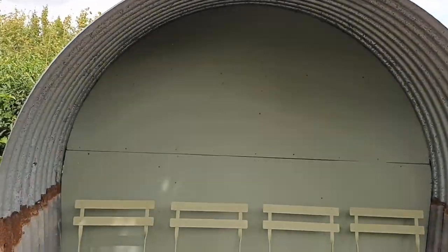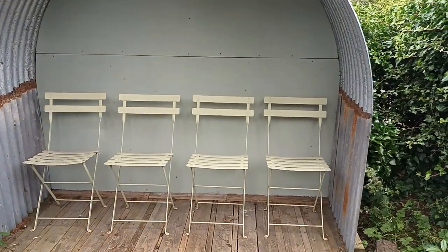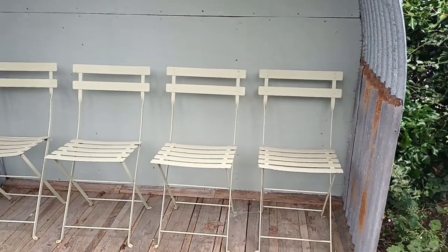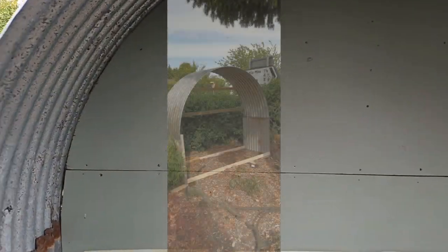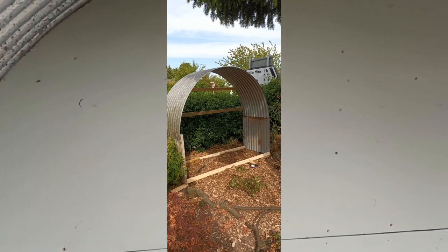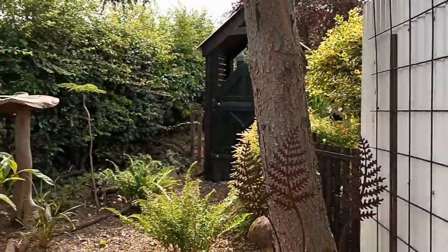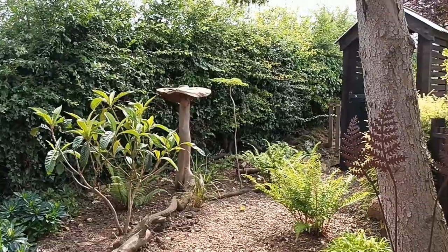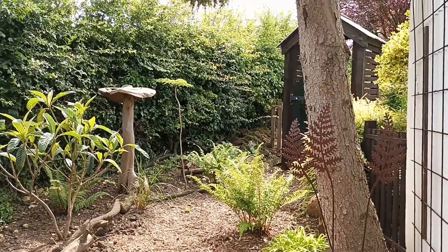The back of it is just hardboard, painted. There are four seats which I keep saying I'm going to change - I prefer wood, it would suit it better, but for now we'll keep them because we can sit in there. At the back of that section there's a framework of wood to support it, hence all the screw holes - everything's screwed into the framework. It's a really nice area to sit because nobody really knows you're here, and if I sit on this side looking right, there's absolutely no way anybody can see you.